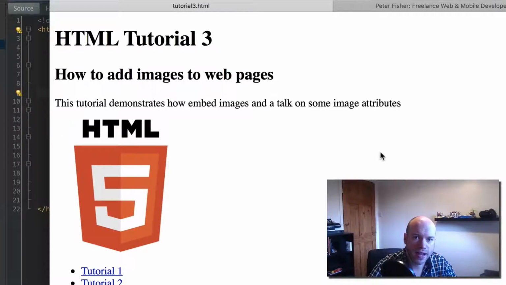Okay, so that is a quick tutorial on HTML images, how to add images, a discussion on the source, external sources and internal sources, as well as changing the dimensions, the height and the width, using percentages as well as pixels, and a brief explanation of alt tags, why to use them and how to use them.